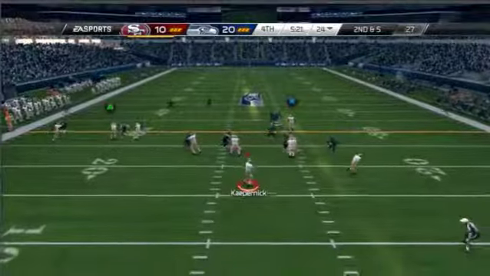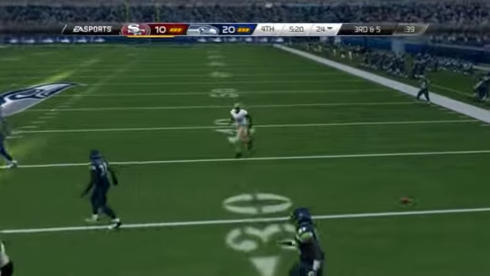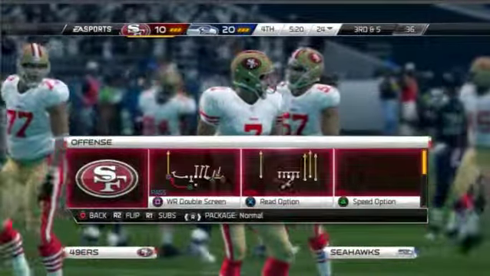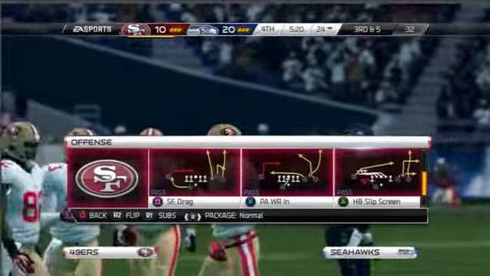Colin Kaepernick from the shotgun, looking to the right side and throwing. Incomplete, almost going in the other direction. That's a nice route that time by the wide receiver, running the corner route, and the quarterback just throws it too far and misses it.